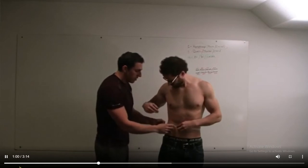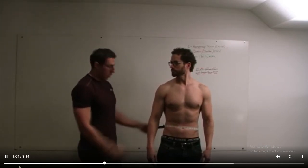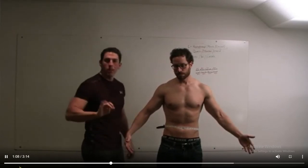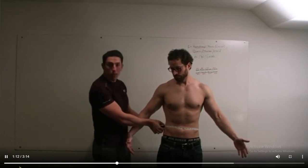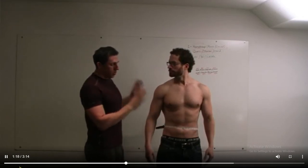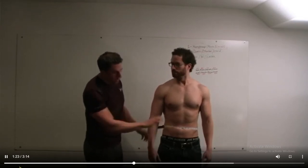The Myotape has a little button, and it just holds itself on the body. If you use a tailor's tape, you have to use your hand. But the Myotape just snaps shut — it's got a little locking mechanism. Now you just stand at attention: chest out, arms down. You don't push your gut out, but you don't suck it in. This is just how the measurement is made — right at rest, not flexing.